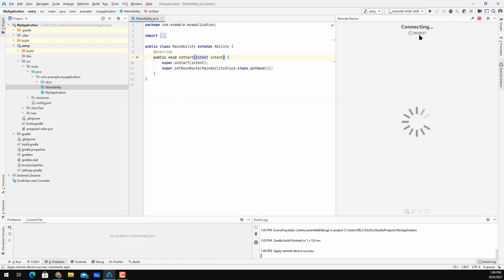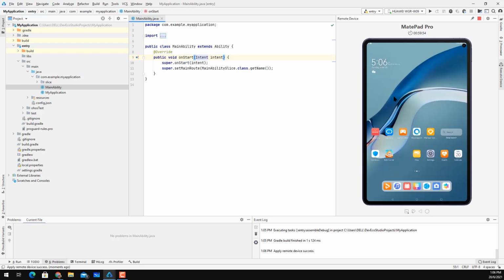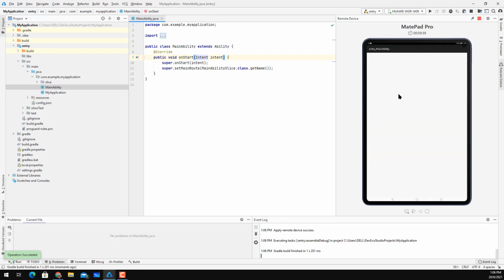Okay, so again the timer reset back to 60 minutes. That basically is how long it takes for the emulator to run. Alright, so let's see, run entry, run application. There you go. So it takes around a few seconds for the Hello World application to install and run. So if you update something in the layout, you don't have what we call a hot reload, such as in Flutter.